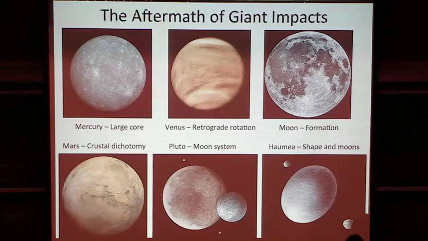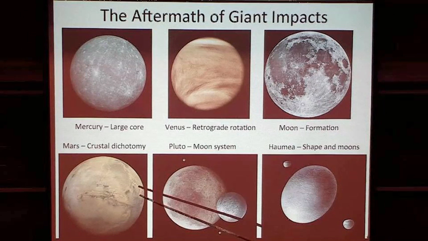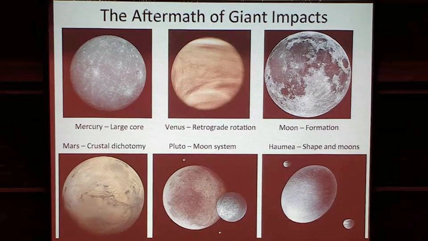This period has diverse outcomes inferred to be in the record of the solar system, where the giant impact phase is invoked to explain some quirks. The large core mass fraction of Mercury — one of the leading models is an impact ejection of its mantle. Possibly the retrograde rotation or the fact that planets rotate in different directions. The formation of Earth's moon. On Mars, there's a dichotomy in crustal thickness attributed to a large impact. The formation of the Pluto system, which now has at least five known moons, and the Haumea system — both dwarf planets in the Kuiper Belt — appear to have a collision origin for their moon systems and possibly for the egg shape of Haumea.